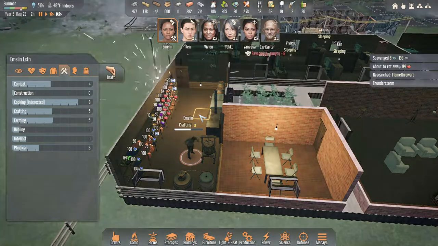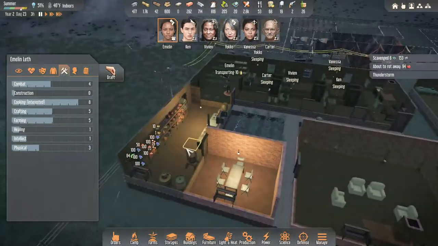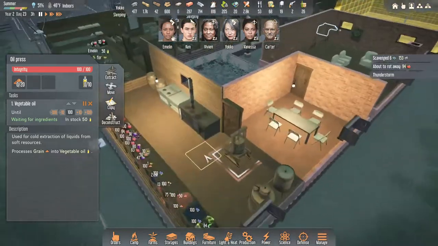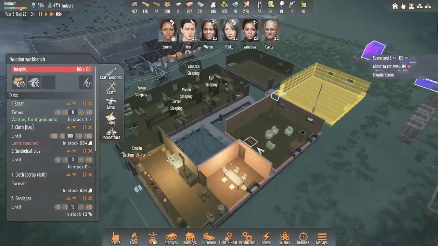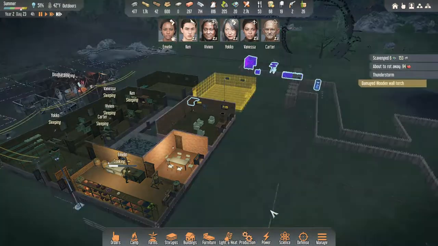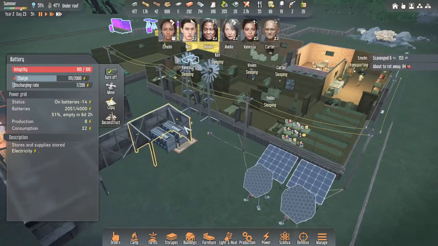I think there needs to be a little bit more breakdown of tasks in this game. Because there's crafting, but crafting seems to encompass the oil press, the soldering bench, the tailoring bench, the workbench. And it would be nice to granulate that a little bit. Unless there's just something I'm missing, but that's just my two cents.